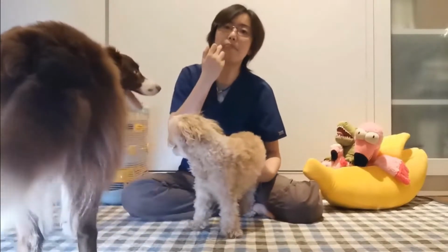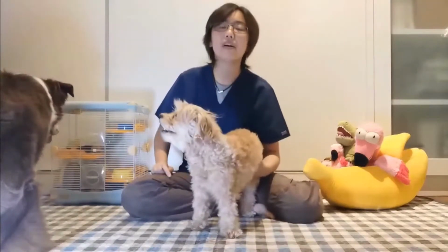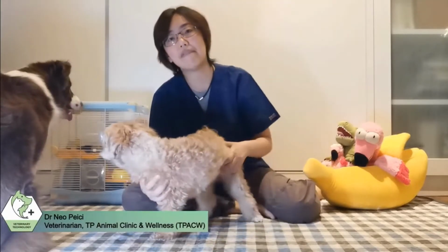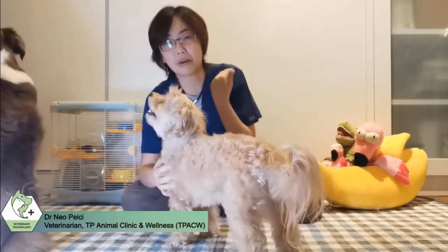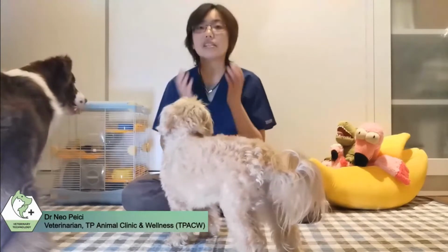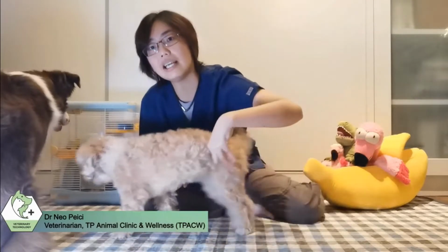Sometimes when an animal gets a piece of bone or food stuck between their teeth, or a piece of steak or grass seed stuck in their mouth, it will make them very uncomfortable, and they will start drooling and drooling. Sometimes it also happens if they have really bad dental health, and it will cause them to emit a very offensive and pungent smell from their mouth. People say, oh yeah, they got bad breath, or there's a lot of salivation around the chin, then maybe there's something stuck. So this is also the time to just take a look and make sure it's clean and dry.